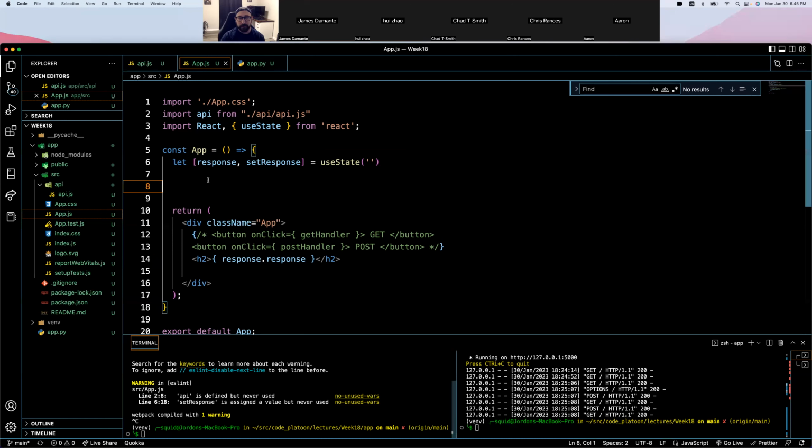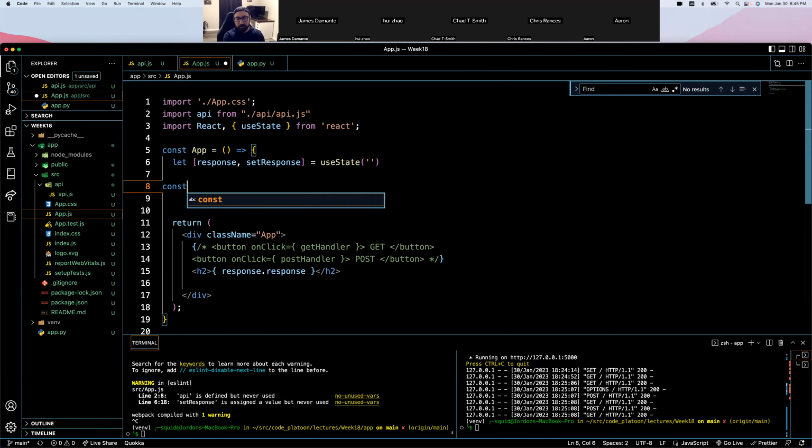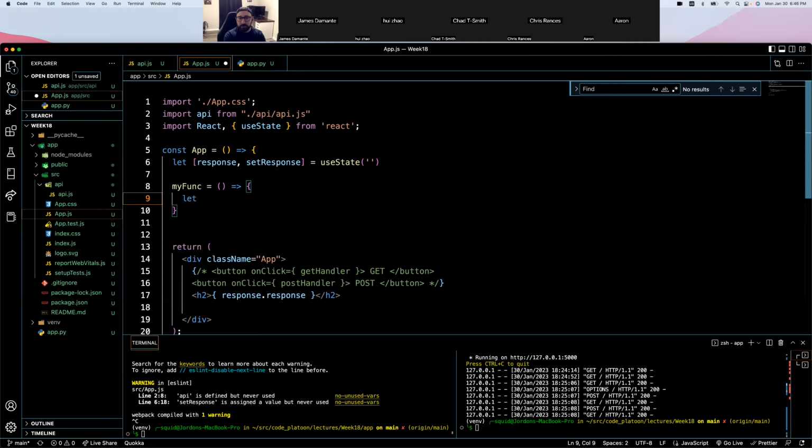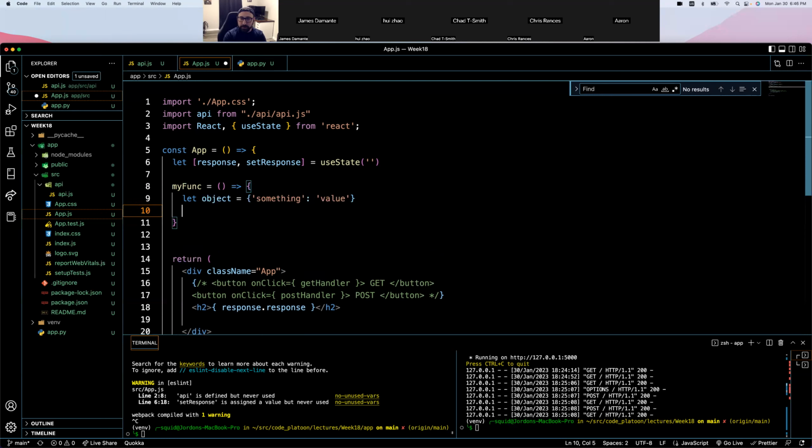If I'm talking JavaScript here, and I've got a function called my func, normally with a script, if I were to let object be set to something, and then down here I want to console.log object, that's fine because we start the function, we get here, and then this is ready.